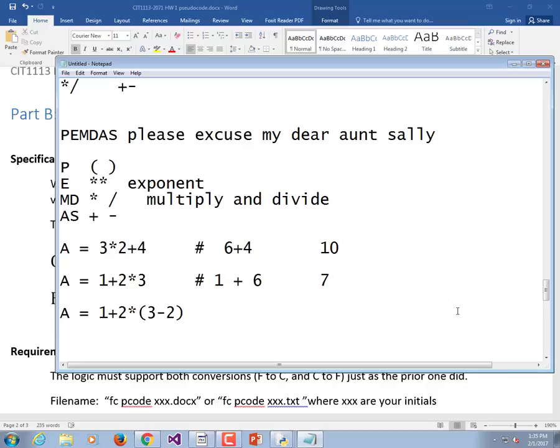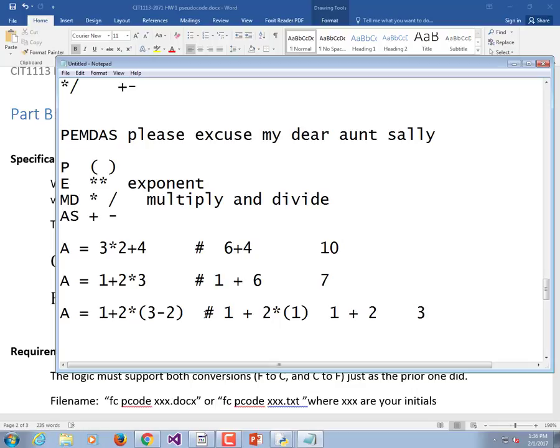Then we have to handle the multiplication. 2 times 1 is 2. Then we can do the addition. 1 plus 2 is 3. It's funny, because even if you read it from left to right, it would be the same. So this becomes 1 plus 2 times 1, which becomes 1 plus 2, which becomes 3, like that.